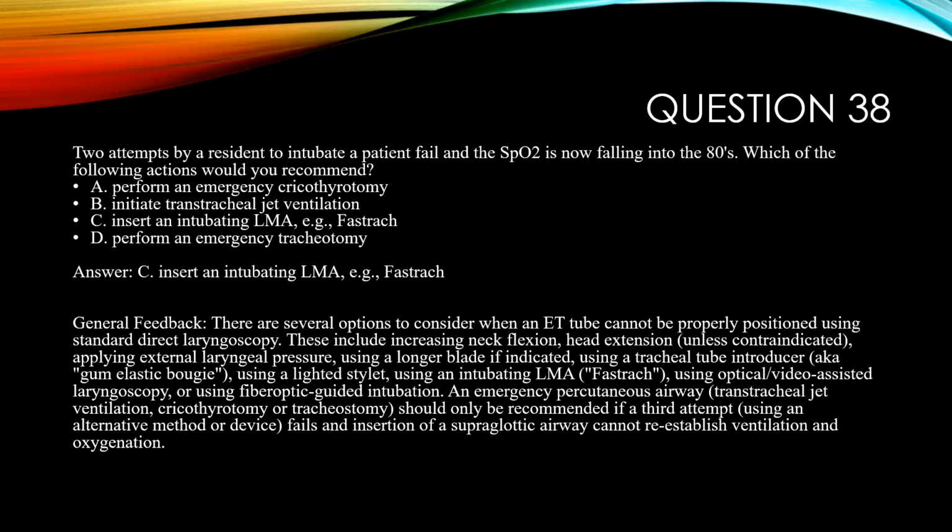But notice that a lot of those choices are not included here. An emergency percutaneous airway, transtracheal jet ventilation, cricothyrotomy, or tracheostomy should only be recommended if a third attempt using an alternative method or device fails and insertion of a subglottic airway cannot reestablish ventilation and oxygenation for this patient.